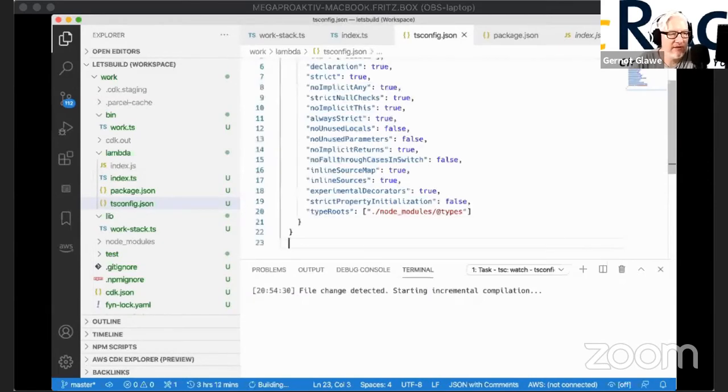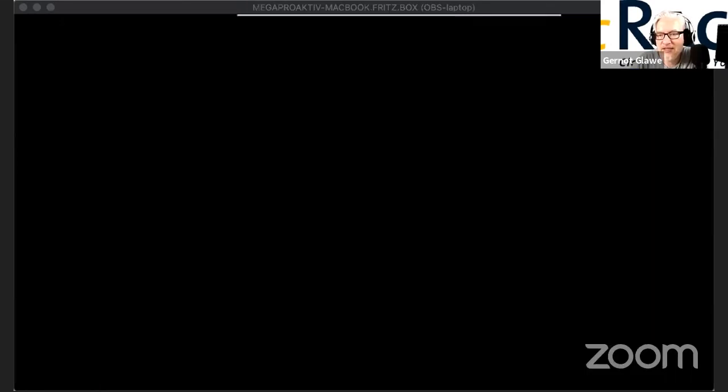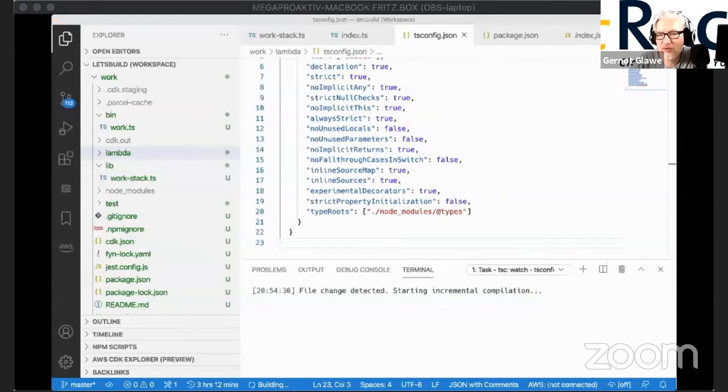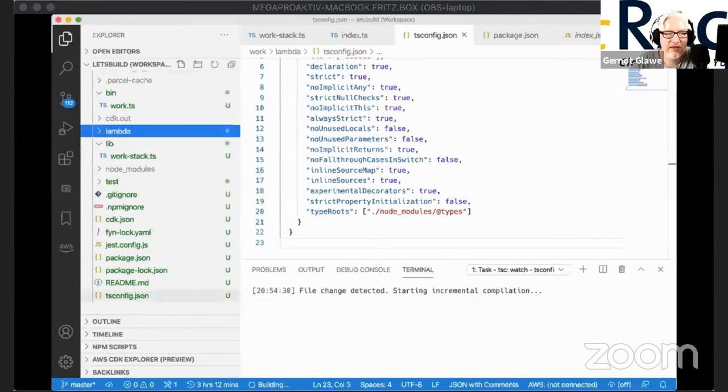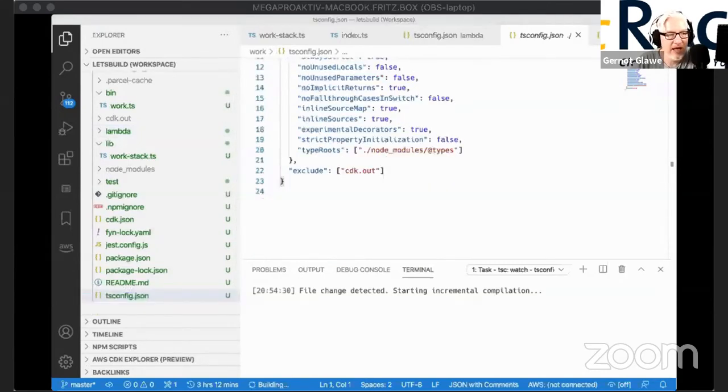And so it's a good idea to tell CDK, please leave the Lambda TypeScript alone if you're doing a normal deploy. But the construct, which is aware of the TypeScript, will automatically deal with it in the right way.